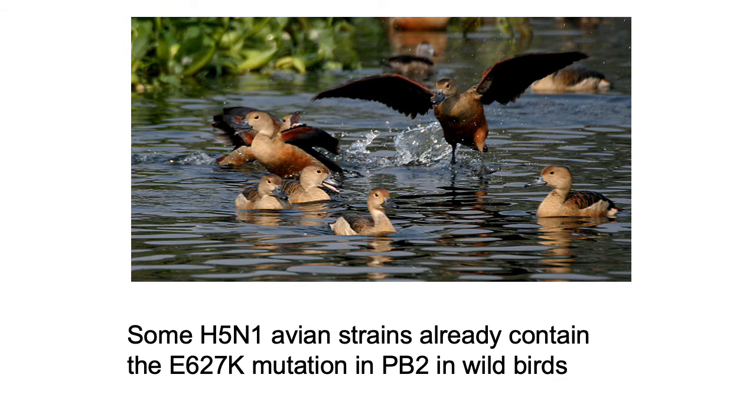Well, but you can go out there and there's lots of birds. And if you spend a lot of time kissing ducks, I mean, you're going to get your face bit almost certainly. But you would find that there are quite a few of them out there, including some H5N1 avian flu viruses that already contain the E627K mutation in PB2, polymerase basic 2, which remember is one of those three polymerase proteins. You got your PA, your PB1, and your PB2. Yeah, so that's again not great news, right?